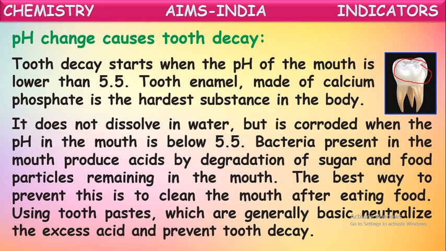Using toothpaste, which is generally basic, neutralizes the excess acid and prevents tooth decay. Yes, we use many kinds of toothpaste which are generally basic in nature, slightly basic. So when you brush with the base paste, this neutralizes the excess acid present in our mouth so that tooth decay will be prevented.